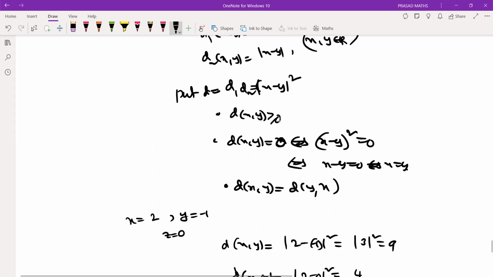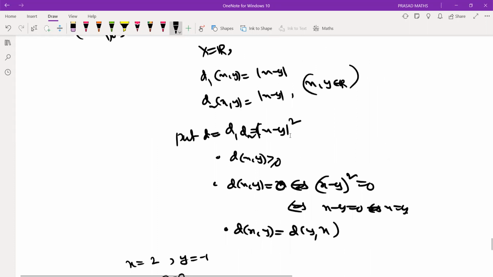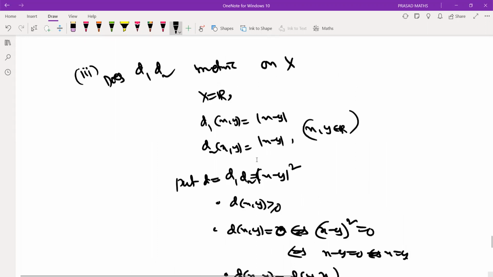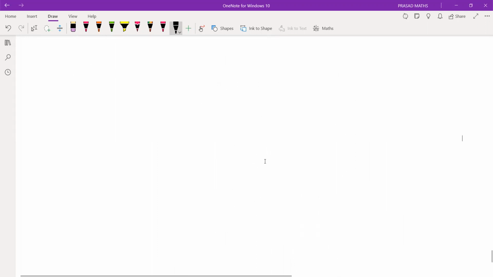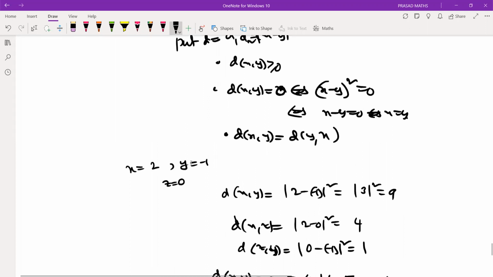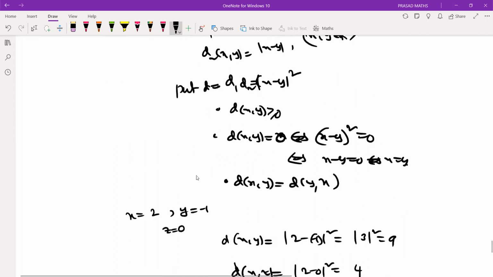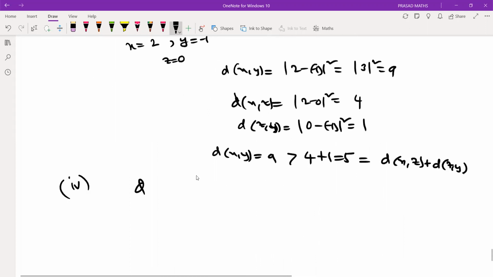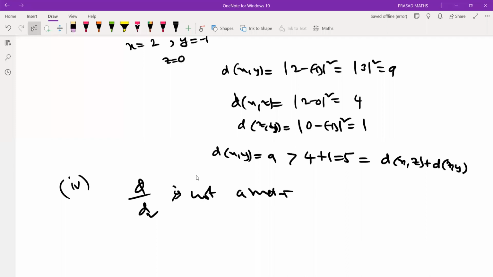d1, d2 are metrics on X equals R, but d1 into d2 may not be a metric. Right? Next, what about square root of a metric? Hello, sir. What about division? So division in general may not be a metric because, in fact, it's not meaningful. It's not a metric. Why? Because d2 can be 0, yes or no? d2 can be 0. It's not a meaningful function, in fact.